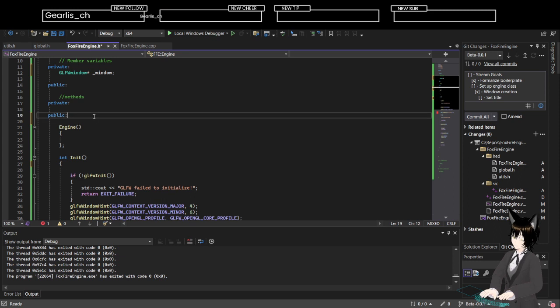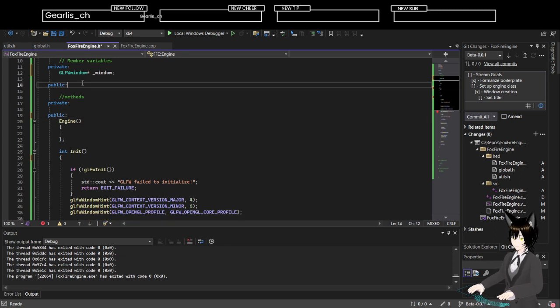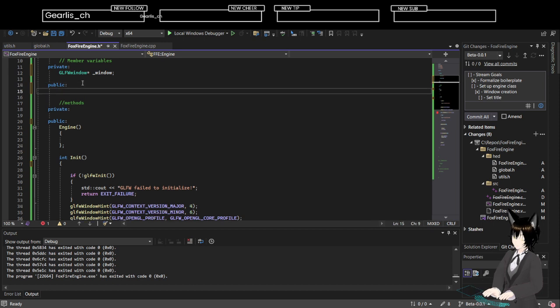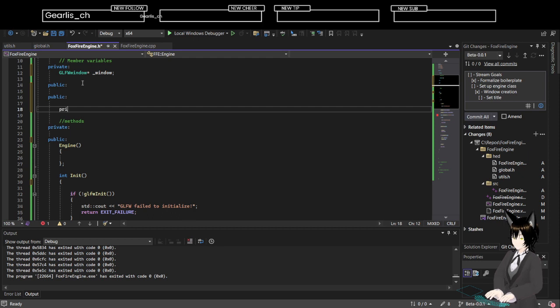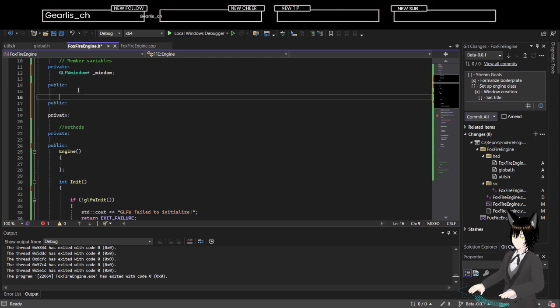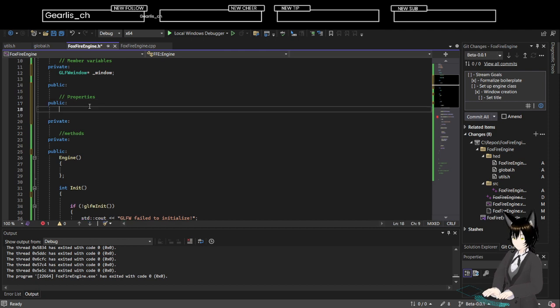Well, I mean, these are going to behave like properties. So actually, properties. Okay.